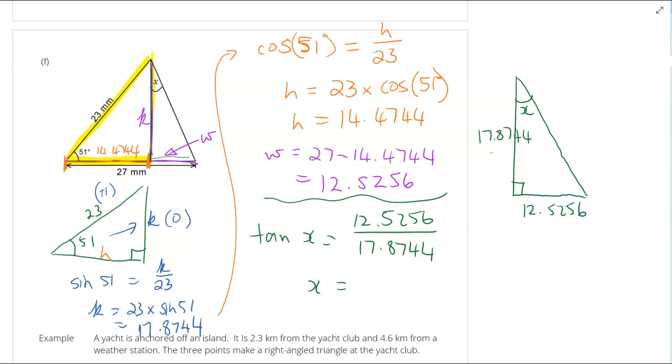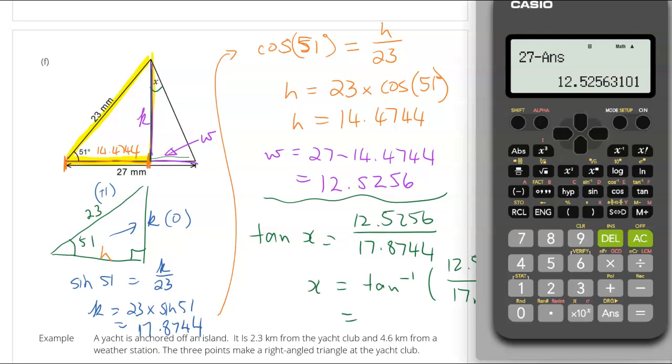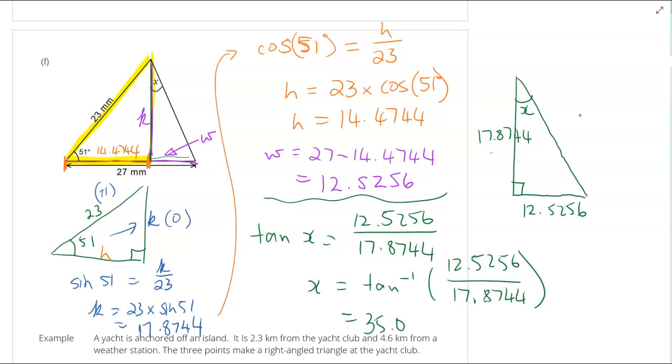And therefore now we need to use the inverse tan. So remember, this time we've got to undo that tan because we are trying to determine an angle. So shift tan. So that first answer, if you want to be tricky, is on the calculator already, and then we can divide by that 17.8744, or you could retype them in. But like I said, at least 4 decimal places, just so our answer is as accurate as possible. And here's our final answer. You can give that to 2 decimal places. So 35.02. Now 35.02 is an angle, so don't forget to add degrees to our units.